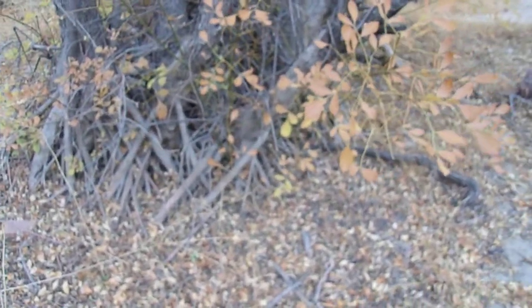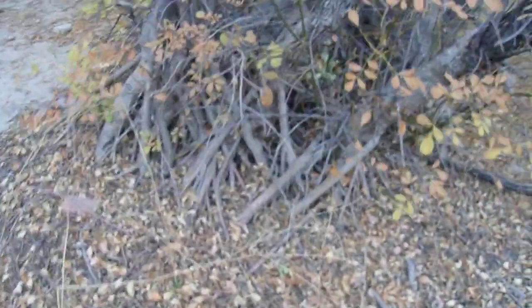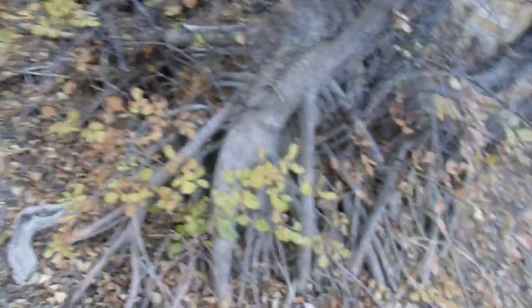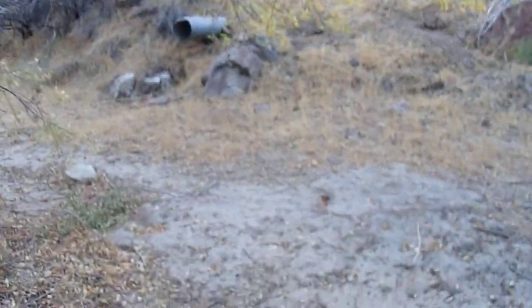Look at these thickets — they've kind of got stilt roots because this area periodically floods. These roots get exposed probably when the water rises during heavy rains and mountain snowmelt. This area probably gets inundated occasionally. So this is Fraxinus velutina, Arizona ash, fall color — I've been wanting to see this for a while.